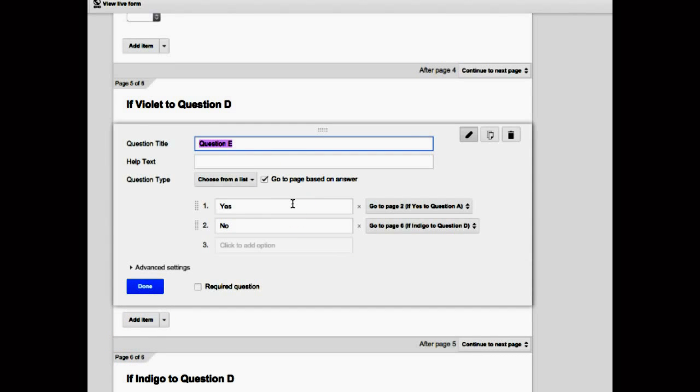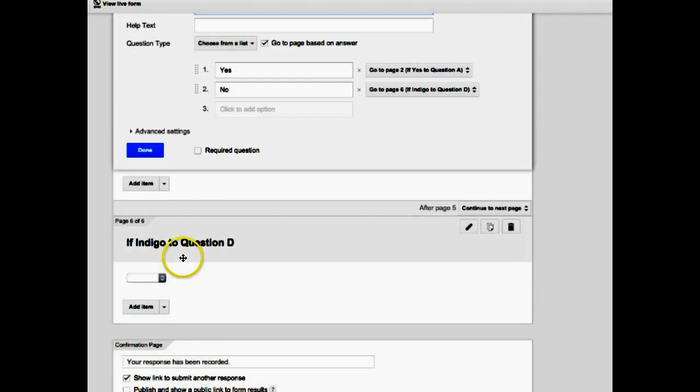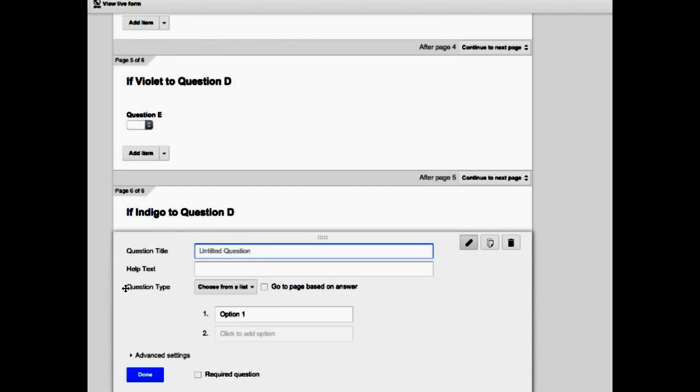And if they answer yes to that question, then they're going to go all the way back up to one of those initial questions, the if yes to question A. And if they answer no here, so they answered question D violet, then they answered no to question E, that's going to take them to indigo, the same page that they would have seen if they had answered indigo to question D. And logically, you can imagine how a given pattern might branch out this way. So let's finish this up with a question here for if indigo to question D.